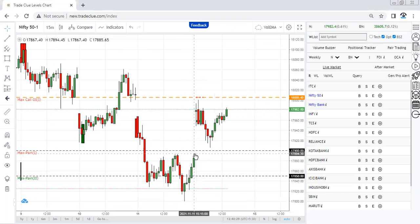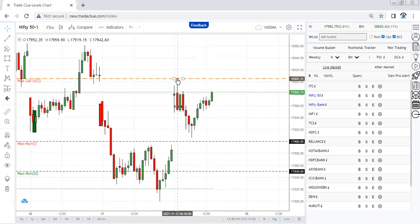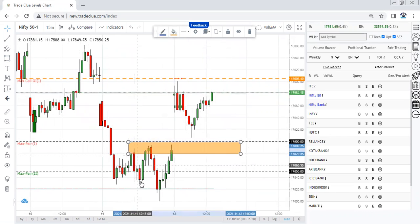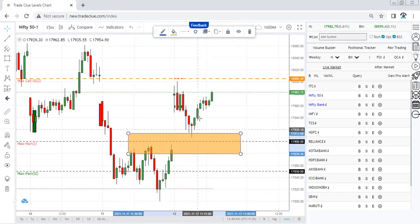Now, price is going higher today, opening gap up. After opening gap up, we can clearly see it could not sustain above 18,000 where the max call OI is. And then from there onwards, the prices started coming back down on the downside. But then quickly from this zone, where a lot of selling pressure was there yesterday, we can see that the selling is now acting as a good support zone where the quick reversal took place. So a quick reversal happened on Nifty, and the problem is only 18,000.